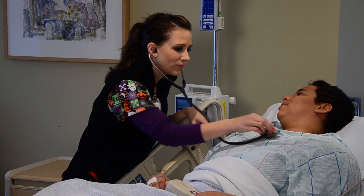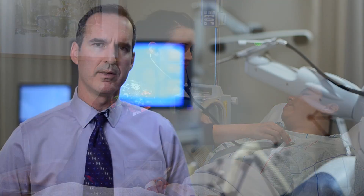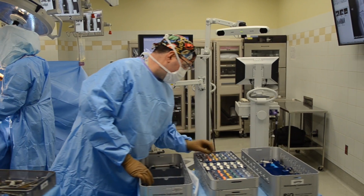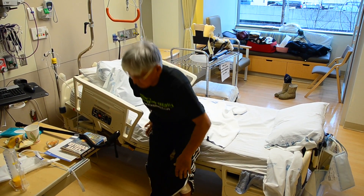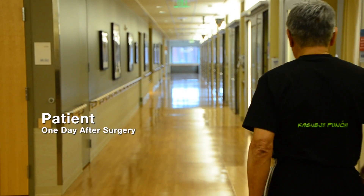When a patient arrives for surgery, they're greeted at the patient intake area and brought into the staging area where they're prepared. Each room is individual — that's where you will meet your anesthesiologist, your circulating nurse, and your surgeon. The average time of surgery is about an hour and a half to two hours. The goal is that a patient will have physical therapy the same day of surgery, and once or twice again the following day before being discharged home. About 90% of people are back to work by the four-week mark.